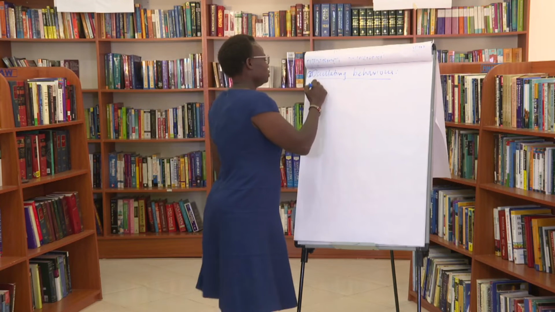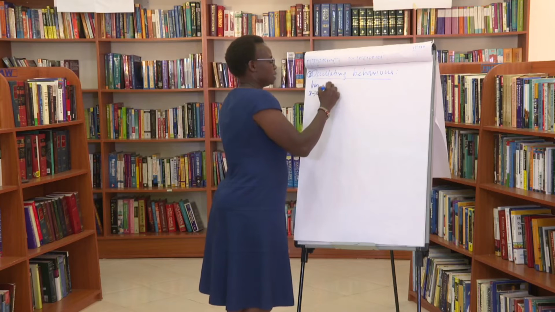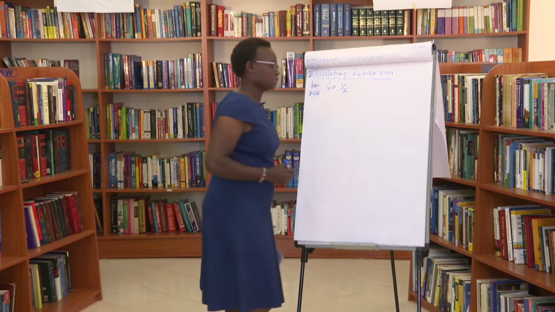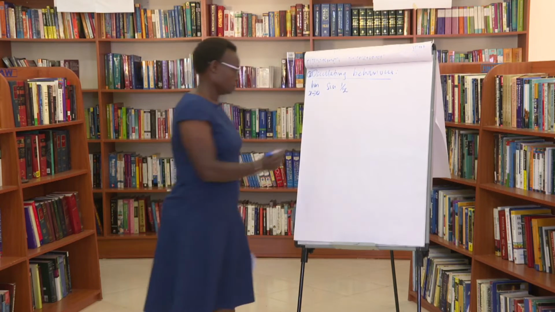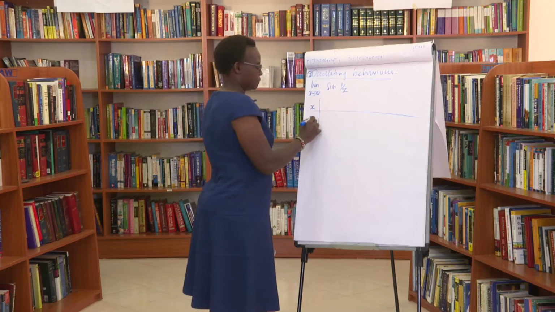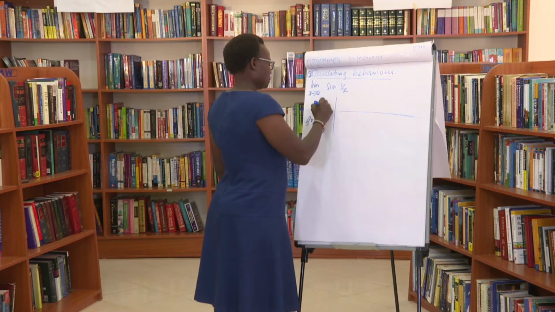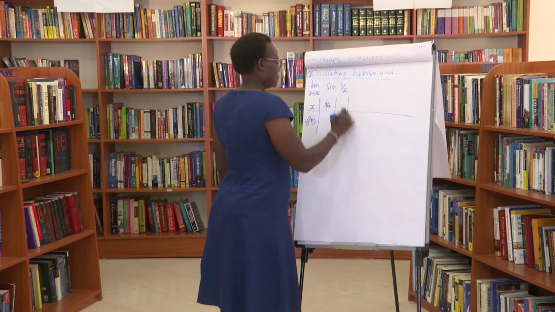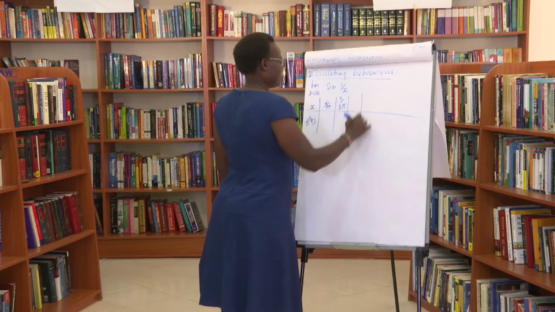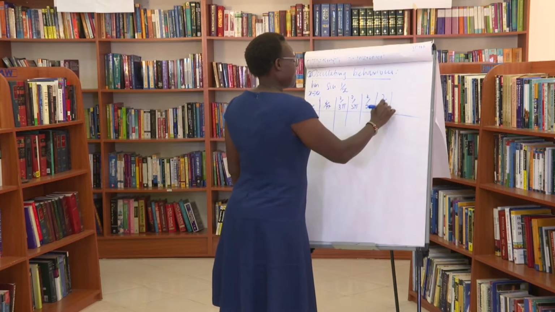So here again we'll use a function. The limit as x tends towards 0 of sine of 1 over x. Then we pick values. So we have x and f of x. We'll pick 2 over pi, 2 over 3 pi, 2 over 5 pi, 2 over 7 pi, 2 over 9 pi.